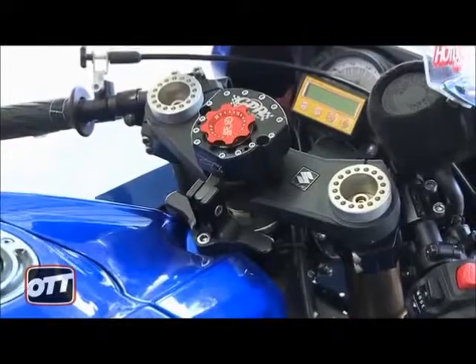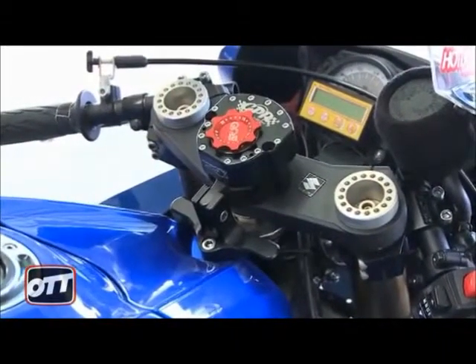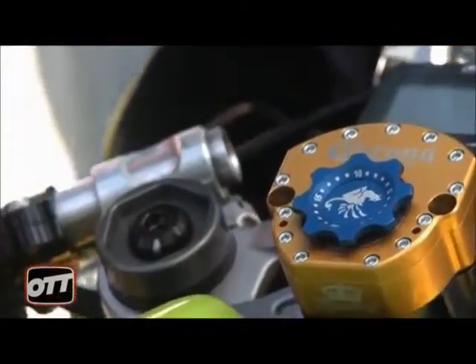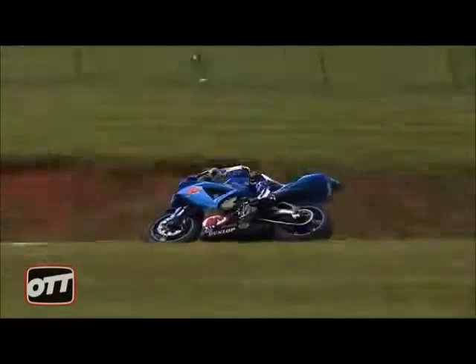These days, they do it with hydraulic. You turn the dial to get your stiffness setting. This dial, at the end of it, obviously has a needle and a seat, and the more you turn this thing up, the closer the needle gets to the seat, and the less oil will flow through the orifice so that the steering gets really, really stiff to turn it from side to side. Basically, all it does is break the harmonics of the oscillation.